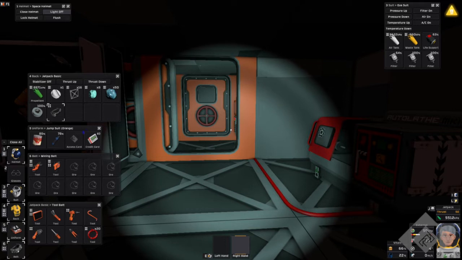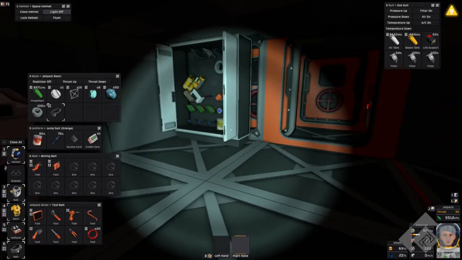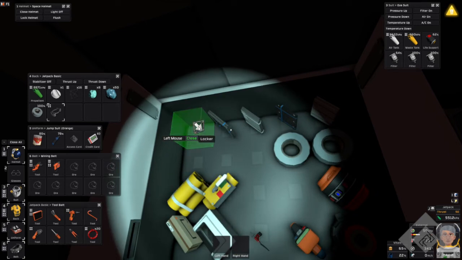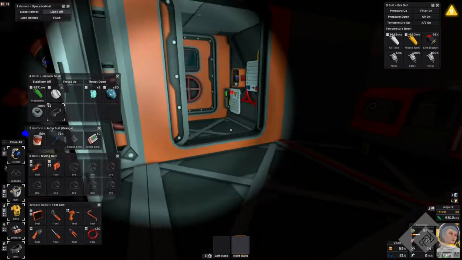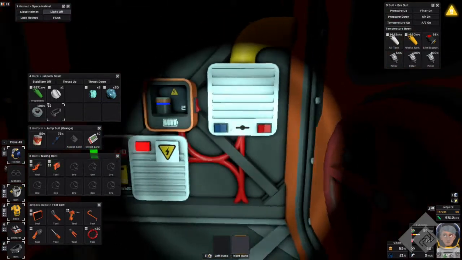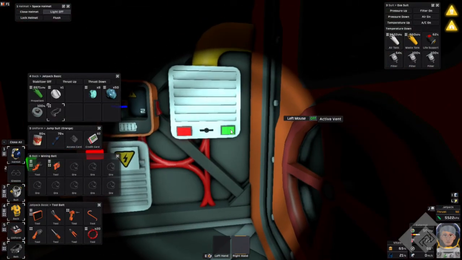I don't know what to do first. Let's go mining. Yeah, let's go mining. I don't like mining. Mining is like the last thing I want to do in this game.